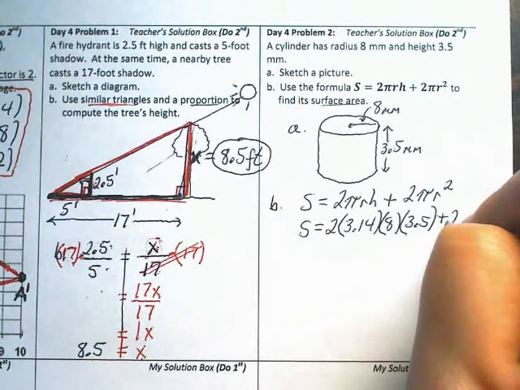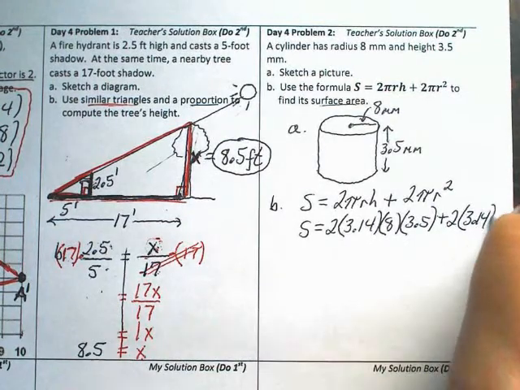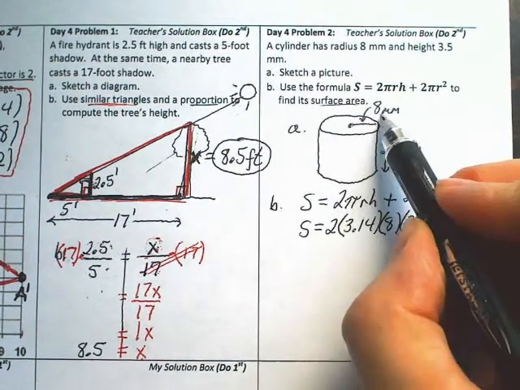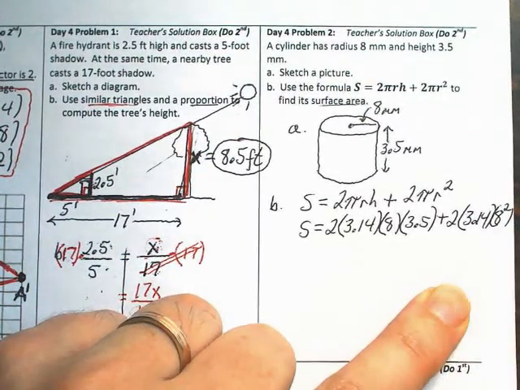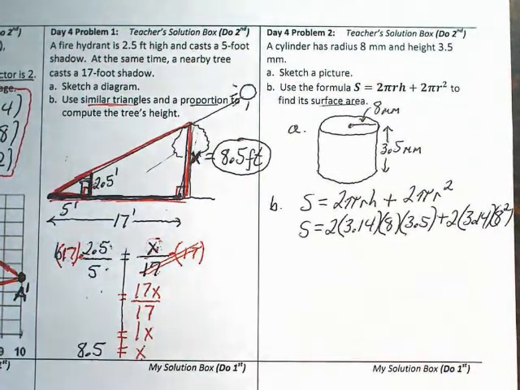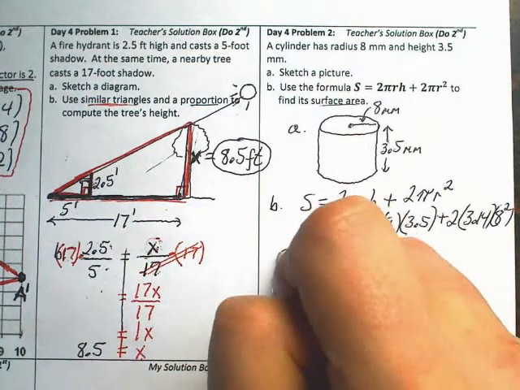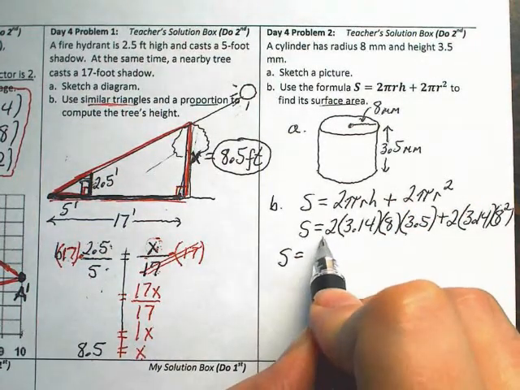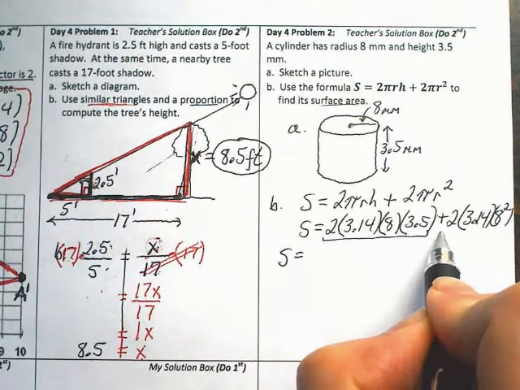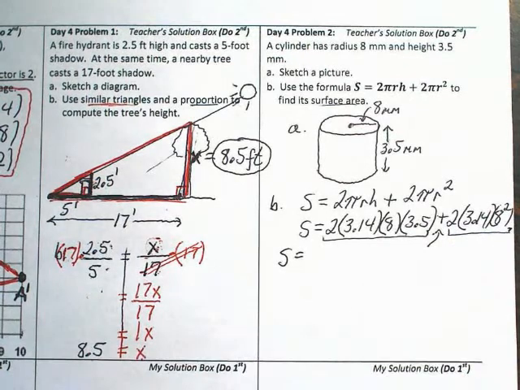And then plus 2 parentheses. The pi again is 3.14. And the letter r again is 8. And so to find the solution for S, which means surface area, it looks like we need to multiply quite a few numbers together, and then here there's an add involved, and then here we're back to multiplying a bunch of numbers together. So let's do that.